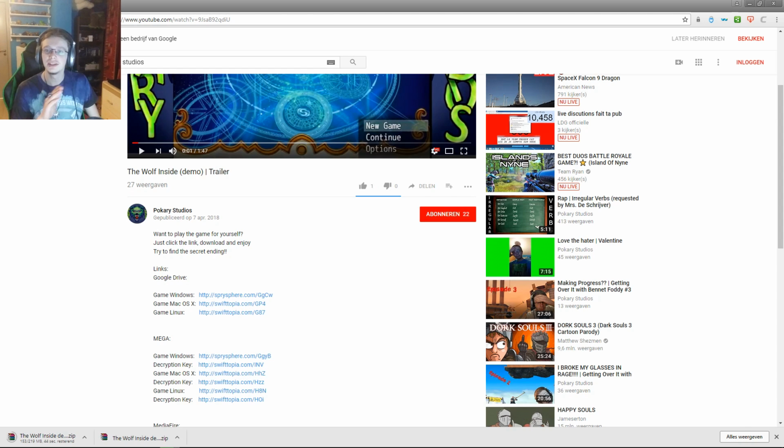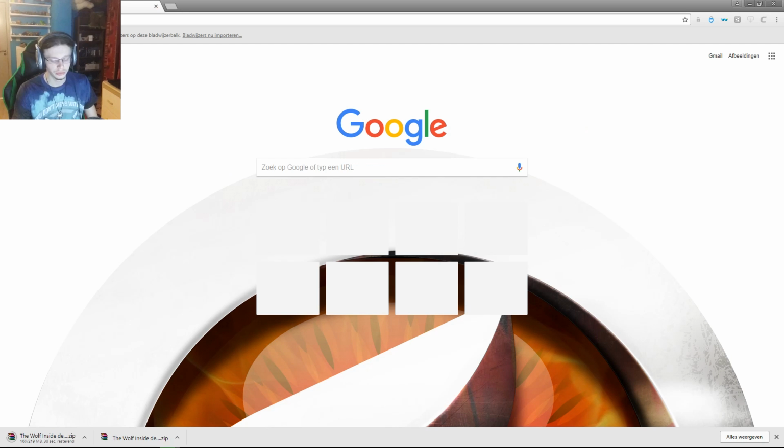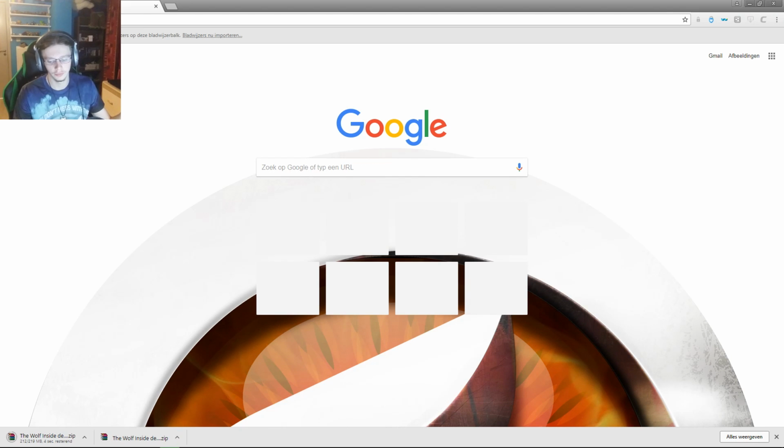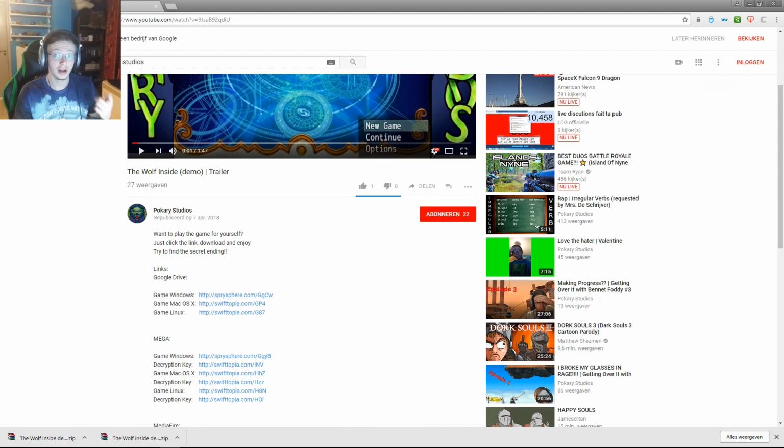Right. What you will need to open these files, because they are zip files, and if you have an old computer or just don't have WinRAR, download WinRAR or 7-zip or any other third-party software that can open zip files. I think, I'm not sure about it, but I think in Windows 10 Windows has its own version of that. I don't know. Either way, the link for WinRAR and 7-zip will be in the description. You just click that link. It's the same as this. Just click on skip ad, you download that, you install that, and with that you can open these files if you don't already have 7-zip or WinRAR or any other zip opening software, which would be pretty weird to me because all computers have that. But if you don't, just download WinRAR or 7-zip and you'll be fine.